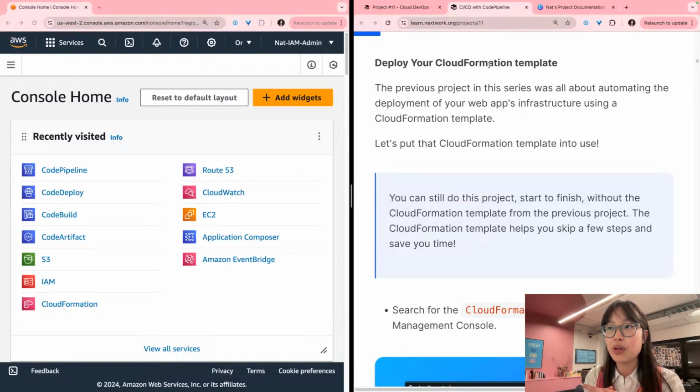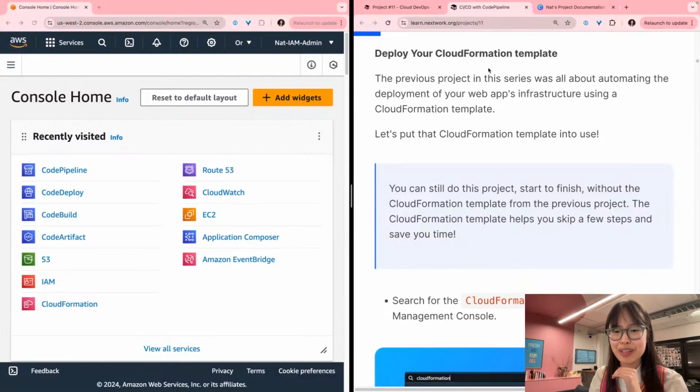That template would have included things like a CodeCommit repository, a CodeBuild project, a CodeArtifact domain, and a lot of IAM policies and roles. And we're going to deploy that exact template that you set up in that previous project so that you save yourself a lot of time with the setup stuff for this project. So you can pat yourself on the back if you created that CloudFormation template in the previous project, because you're saving yourself a lot of time in this one, for sure.